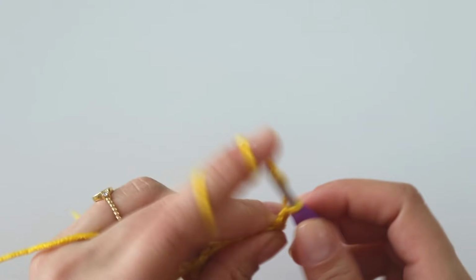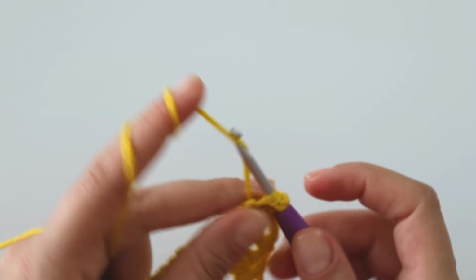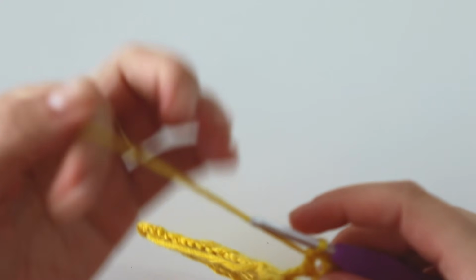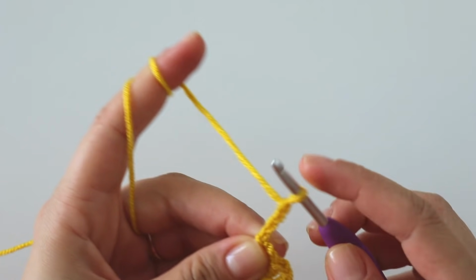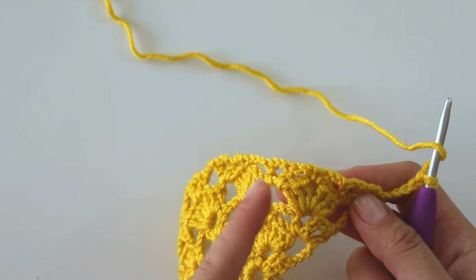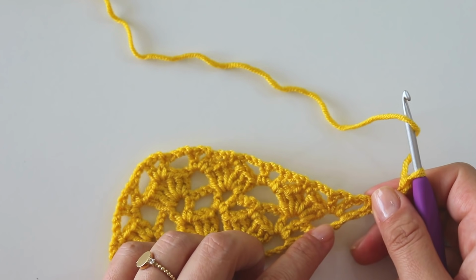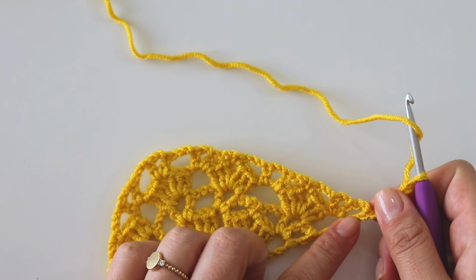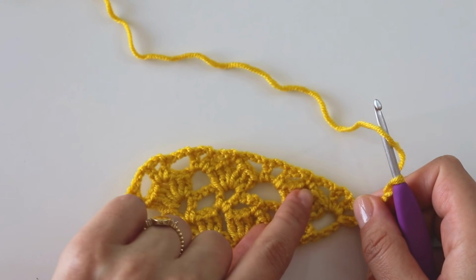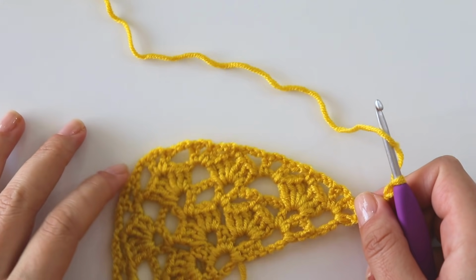And don't forget to put one more double crochet here. First make two chains and one more double crochet. And that's all. Chain 5, turn and put shells into each V you see. Between them make three chains. For the next row, you're gonna start with five chains again. And then like we did here, make a V stitch, chain 3, put a single crochet, chain 3. Repeat these two rows as long as you want.